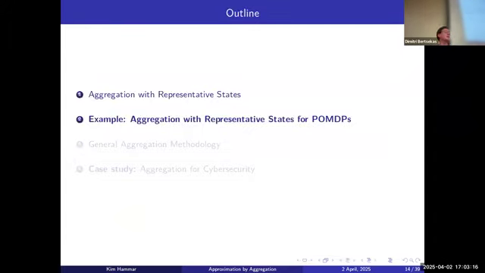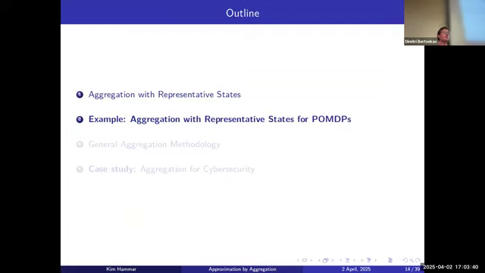Okay, so before I go to the example, let me just summarize the whole methodology that we covered. It's basically 4 steps. First, you select a subset of your state space to be representative. Then you design aggregation probabilities to relate your representative states to the original states. And that will allow you to formulate an aggregate dynamic programming problem.